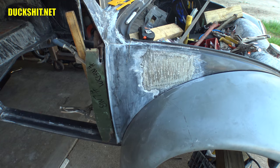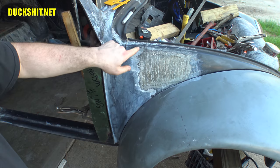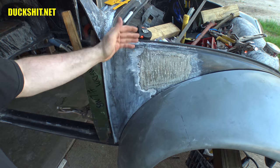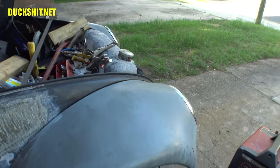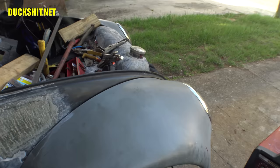You can't believe how much structural integrity this piece of sheet metal has, and that's all it is, a piece of sheet metal with a few curves and contours in it, but how much structural integrity it has. But now that it's not in there as it should be, if you look all the way down there to the end of the front fender here, way down there, if I flex this, it moves all the way to there. So yeah, I definitely need to get that fixed, and I can't wait to get that fixed.